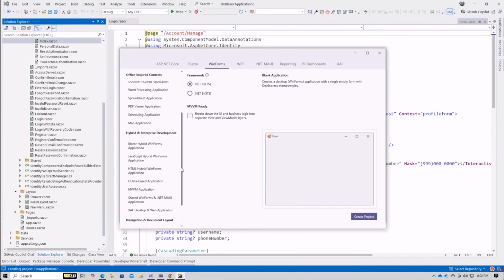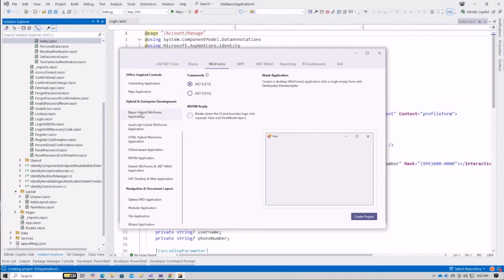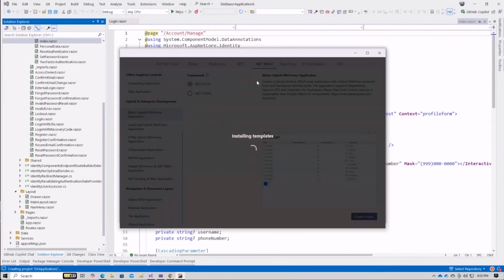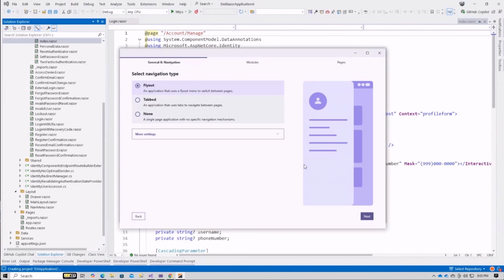And what is also interesting is that we already have hybrid templates for Blazor Hybrid on WinForms. You see? And we have that same for .NET MAUI as well. We won't go too much into MAUI because Auric has done quite a bunch of work on the MAUI development as well. But here we have some other interesting things for MAUI, and as you can see, there is a lot of stuff.